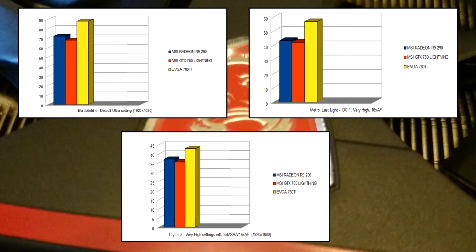Now let's just put that into context, because in the UK, this AMD 290 graphics card can be purchased for around £270. An equivalent Nvidia 780 Ti twin Frozr, also MSI, is over £100 more. In some cases, maybe £120, £130 more. So when you put that into context, you are getting massive performance for the price you are paying.